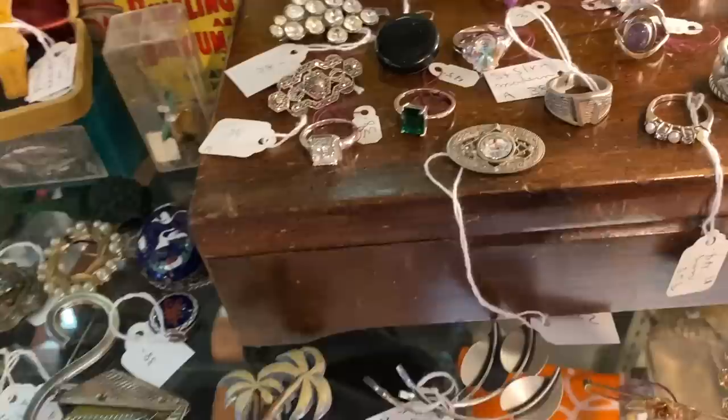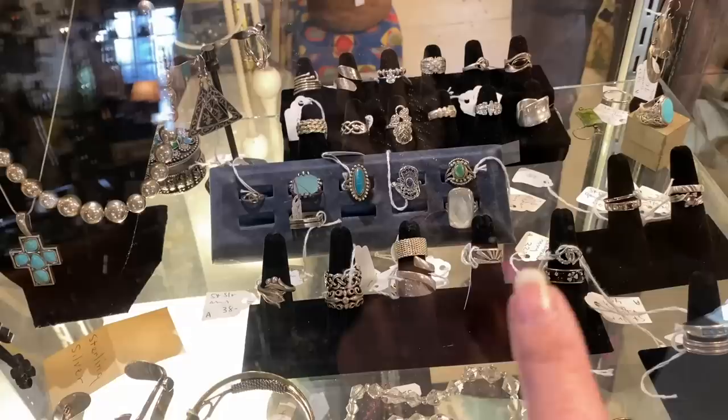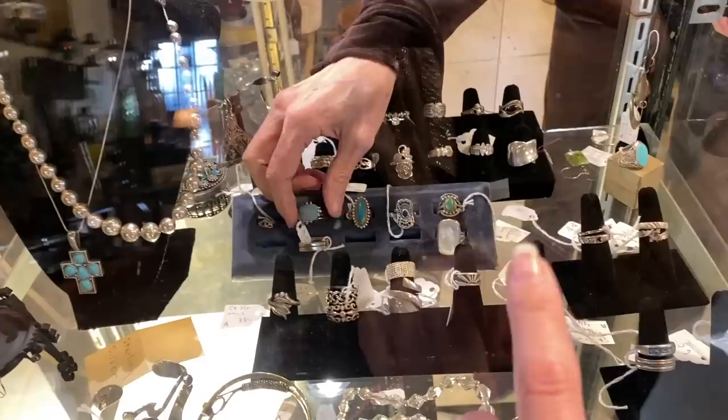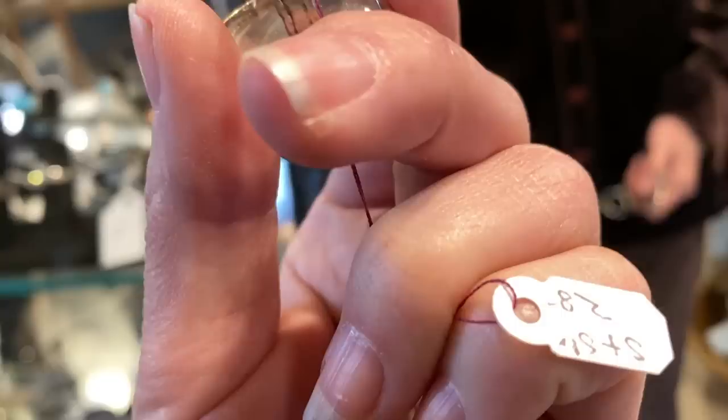Okay, the next case is over there. All right, so there's a very large ring here. It looks contemporary, but it looks like rock crystal over mother of pearl. It's in the blue, the steely blue stand. You could just take the stand out. Maybe that might be easier. Yes, that's the one. Good for you. I love this. I know it's more contemporary. Okay, it's Mark 28. That I will look at under the loop as well.